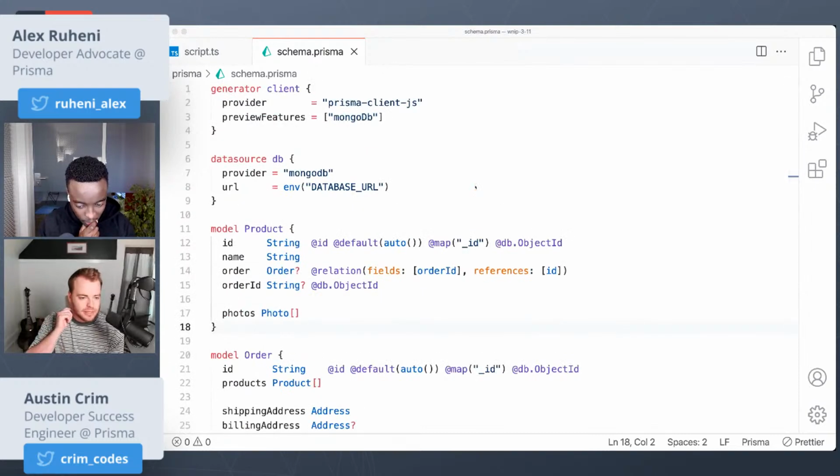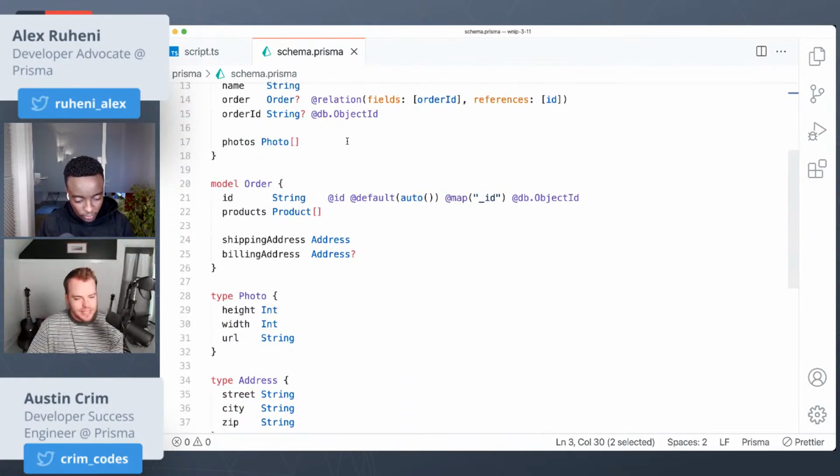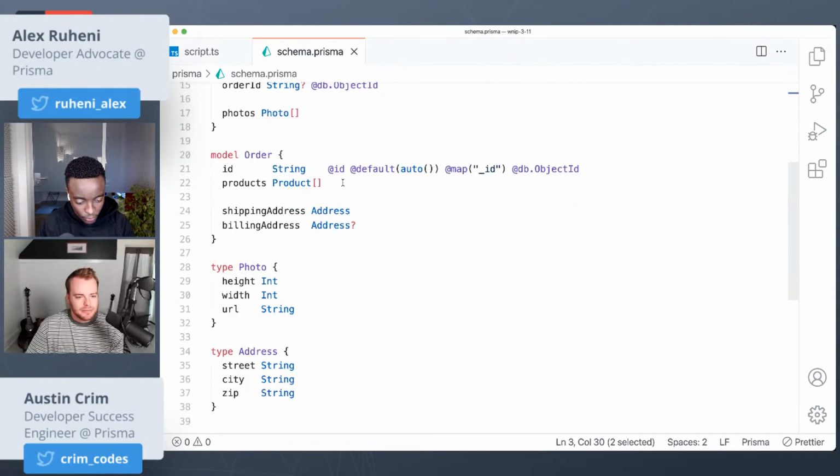I'm using a similar schema to what we have in our examples in the release notes. You'll notice I'm using the MongoDB provider, and I'm ensuring that I have the preview feature enabled up here in my schema. I'm using that same schema, the product and order models, which are full-blown models in the Prisma schema that correspond to their own collections in my MongoDB Atlas instance that I have hosted. Each of these has an embedded document as well.